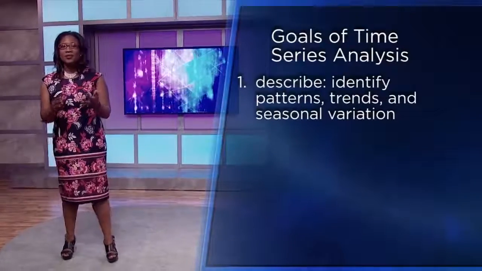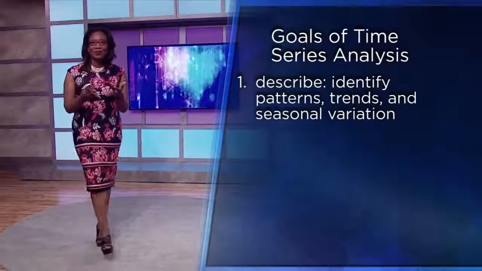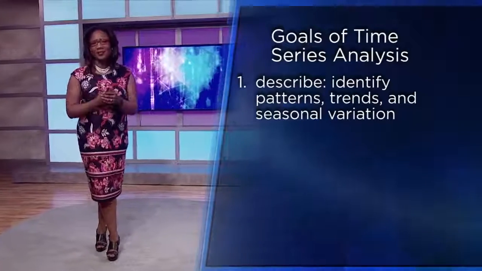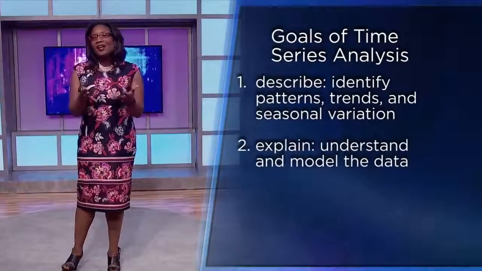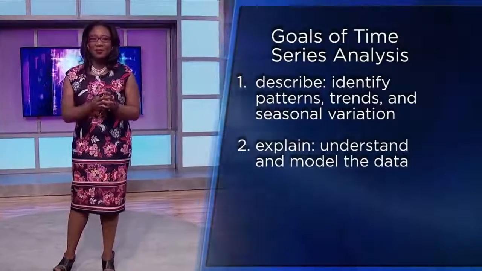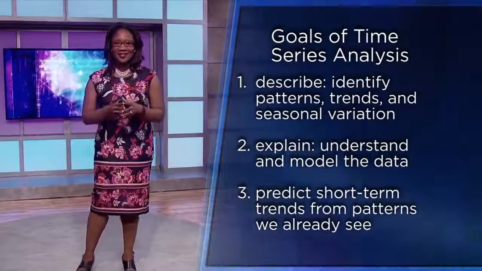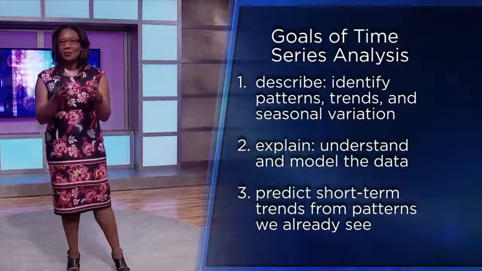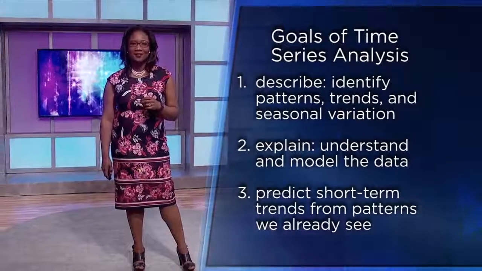Three main goals of time series analysis. The first, we really want to describe the series. This is where we identify patterns or pull out any trends that we might see. Second is to explain it. How do we understand it, and what kind of models can we put on it? And then the third goal is forecasting. Can we predict short-term trends based on the patterns that we see in our time series?